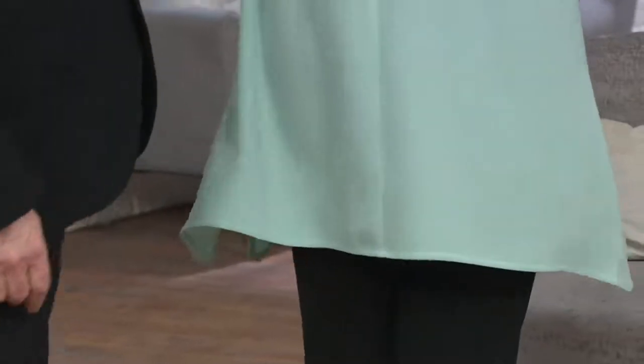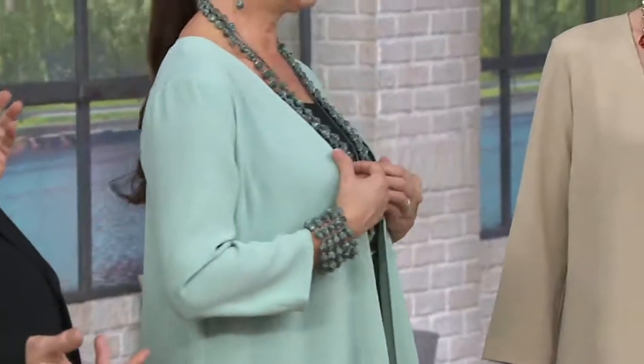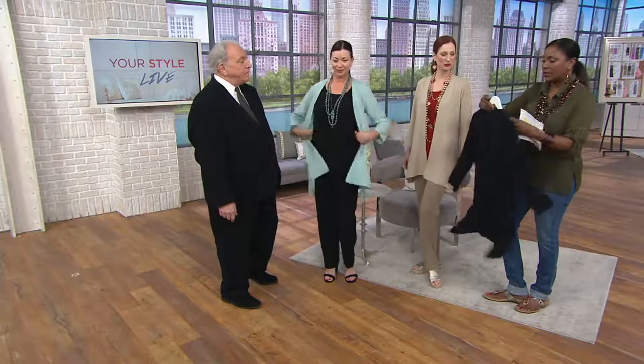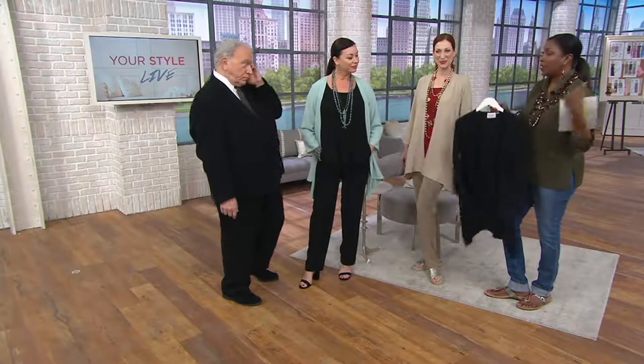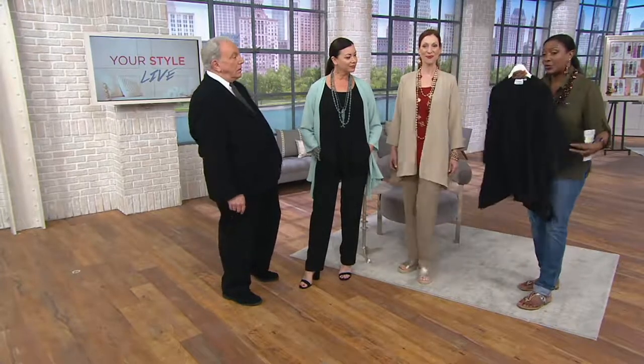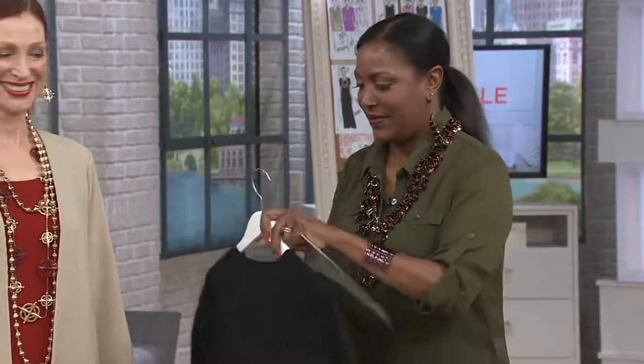And it's just comfortable. You have ease in it. So if somebody wanted to take it in, you could, but that's really defeating the purpose. I would love it with a collared blouse — this would look great. I could put it over the crinkle gauze. Well, I was going to put this over top of what I have on, but this is an extra small and I don't want an extra small. Just throw it over your shoulder — fake it, because you could.